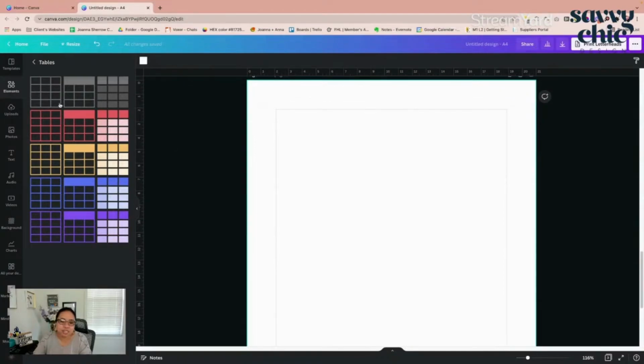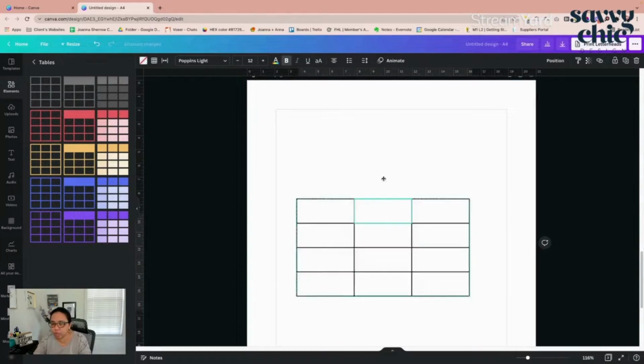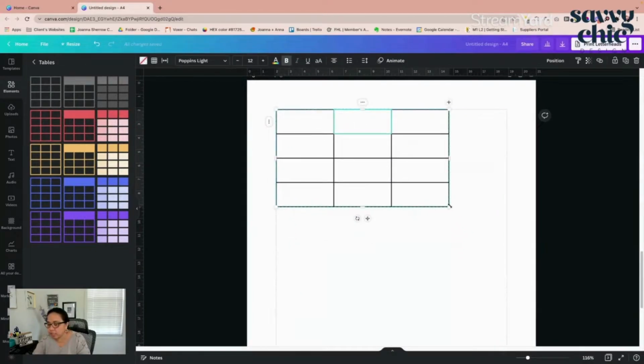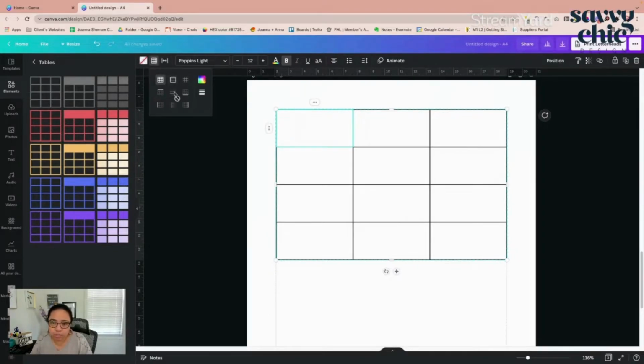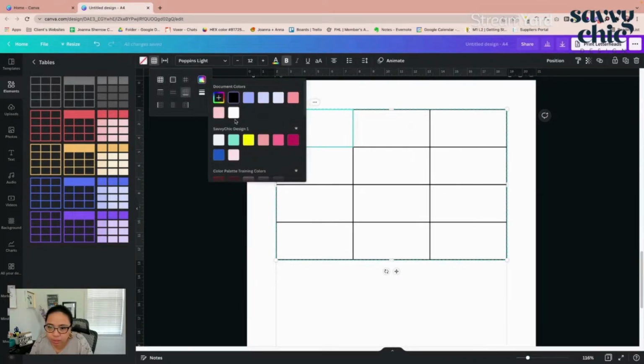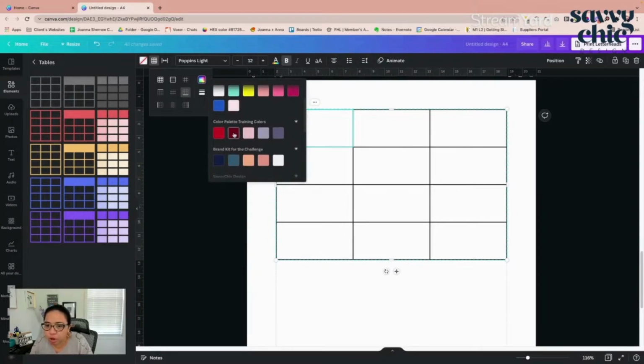So let's start off with this one, just the borders for sure, and let's just extend it if you want to. There are things that you can play around with. When you click on that one, there's where the borders are, so you can remove or omit a border, and you'll see which one is applicable or not. For example, this one here, let me see. So this is a total border. This one is not available, so this one is available. And if I want this, maybe let's try it in red.